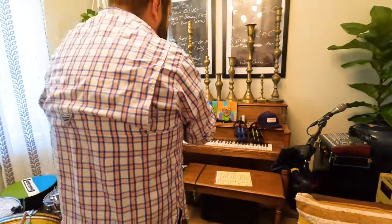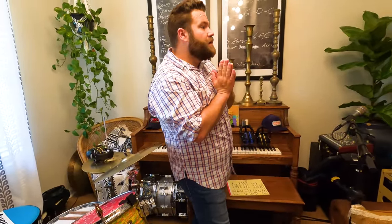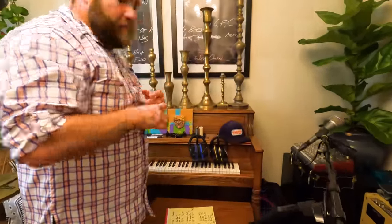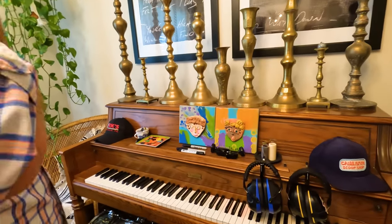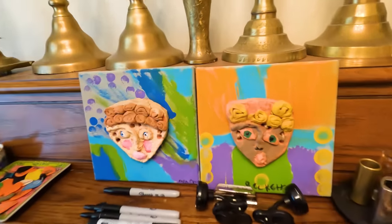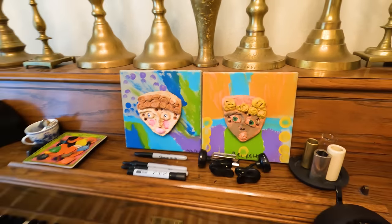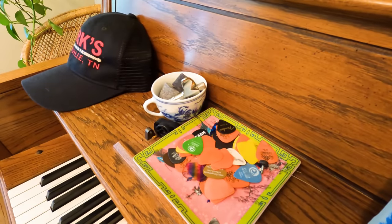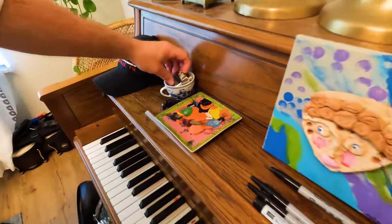The piano — we don't really play it, we just play around with it. This was a gift. It's not in perfect tune, so we usually use the keyboard if we have a piano song. We'll bring that out and put it in front — I thought it would be weird if you were playing with your back to the camera. We did a couple songs like that where poor Cash had to do that. Cash and Beckett made these pieces in art class — I think they were five and three or something like that. We've got our picks that Aubrey finds all around the house, in the laundry, in the junk drawers.